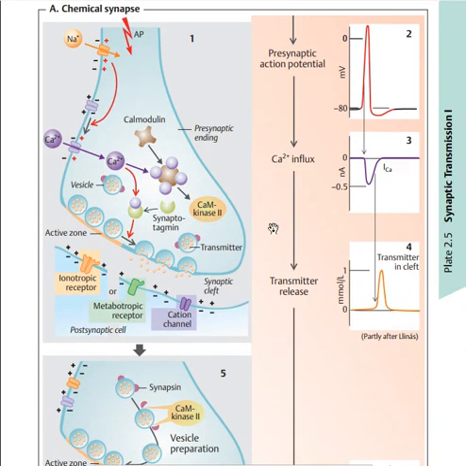So now let's visualize what occurs at the level of the synapse. Sodium ion is going to enter, you have action potential. The action potential is going to cause the calcium ion channel to open, which is going to cause calcium ion to enter the cell. The calcium ion which enters the cell is going to bind to calmodulin, which is going to cause the activation of calcium calmodulin kinase 2.